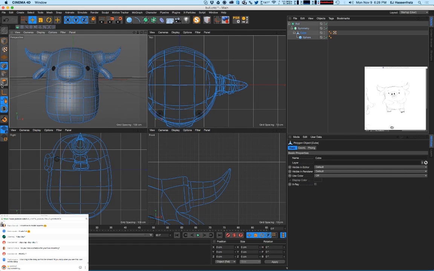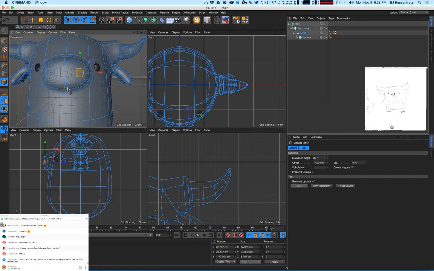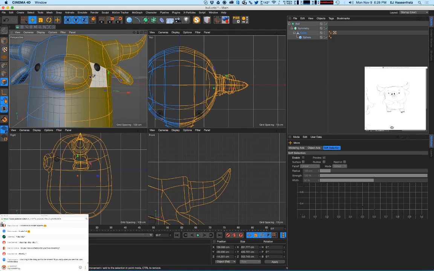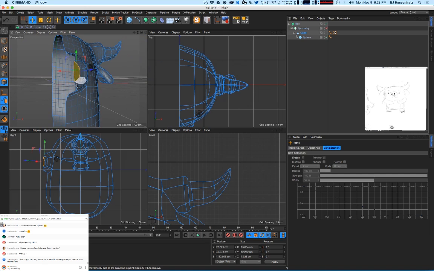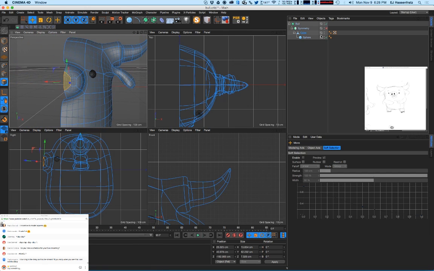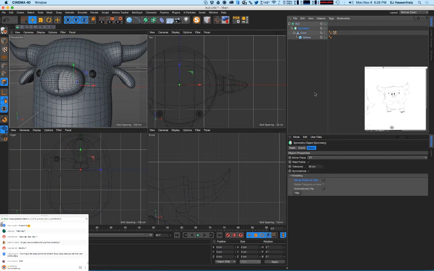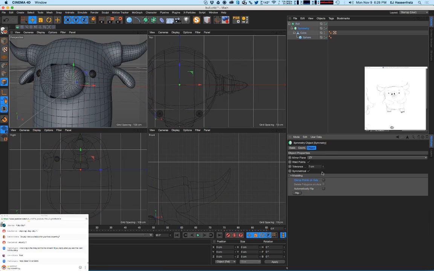Make the nostril. You can do an inner extrude. Oh, whoops. So let's turn off the symmetry. Let's delete. Wait, I need that extra edge. Oh, I have the tolerance pretty high. That's a problem.